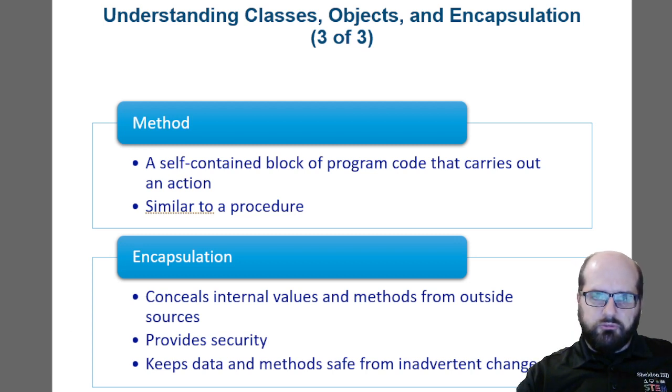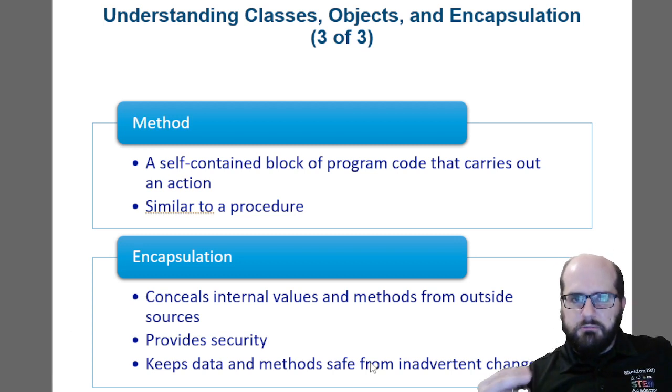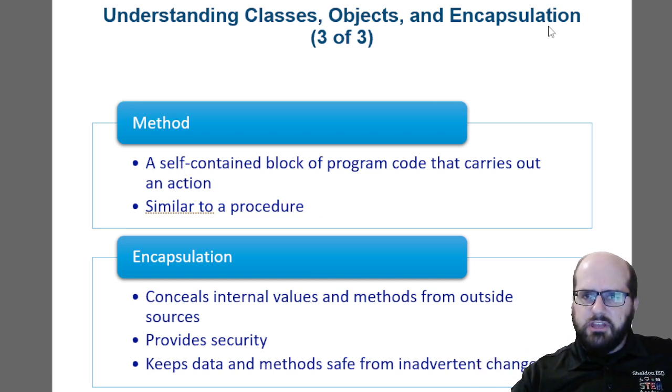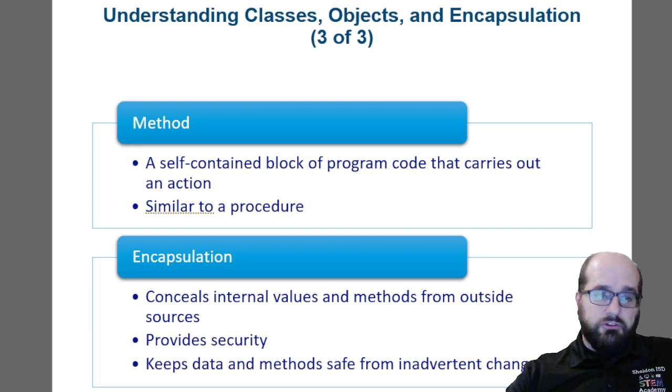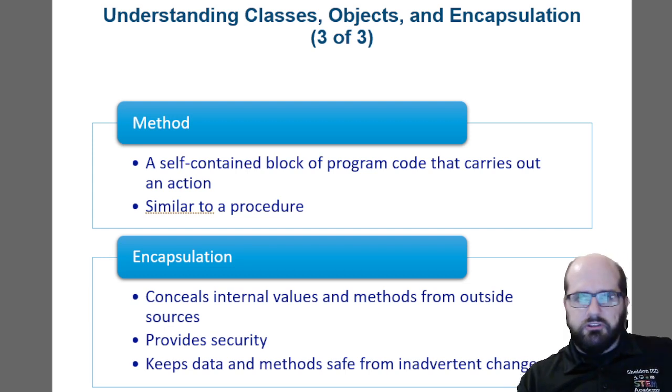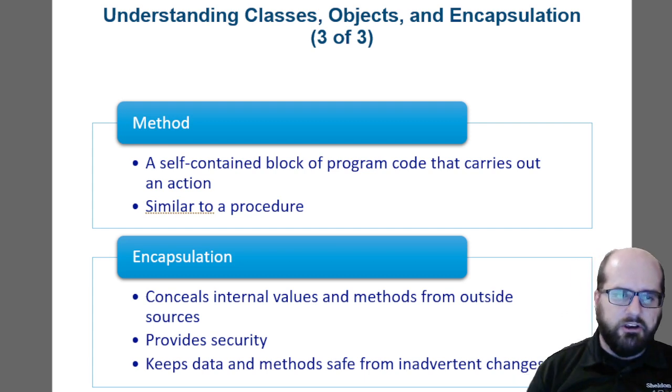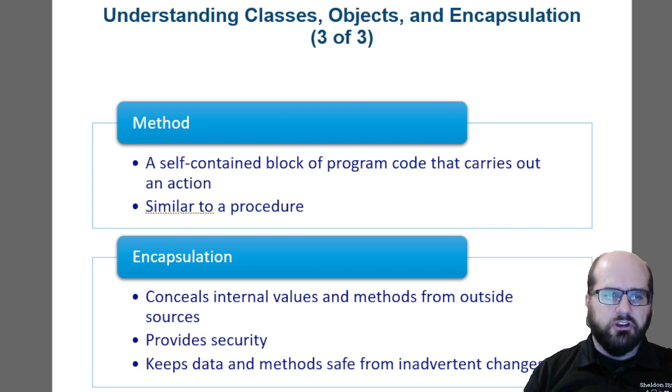So when we talk about objects, you are talking about this class with attributes. But an object will also have methods, some things an object can do. These are like verbs. They're similar to procedures. They look like procedures. Some people even use the term procedures, probably erroneously, in object-oriented programming. But a method is a self-contained block of programming that carries out an action. And when you build a method, you're going to put all the steps within that method that create the algorithm for handling that behavior.